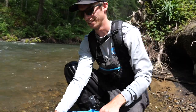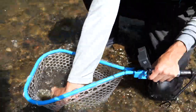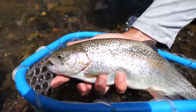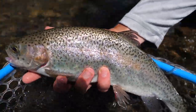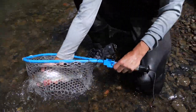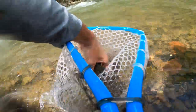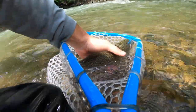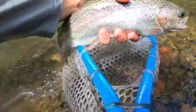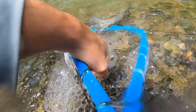Yeah, there's no way you're holding onto that. No, just get a close up of the fish real quick before I release it. It's not the prettiest fish I ever caught, but pretty good one. It's a nice fish, so. Get the release for Catch Cam, if I can hold it up. Bye, friend.